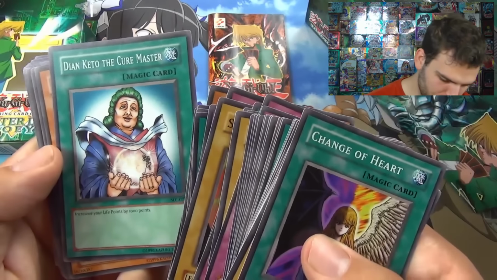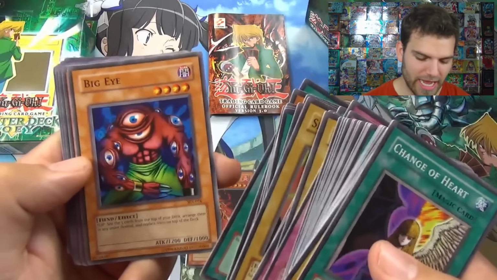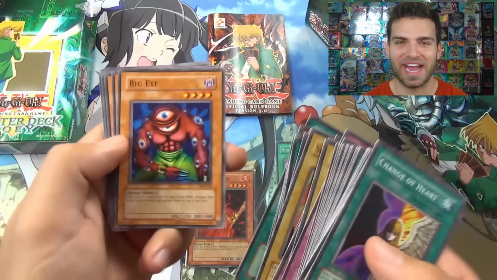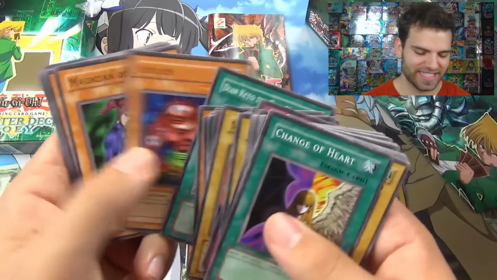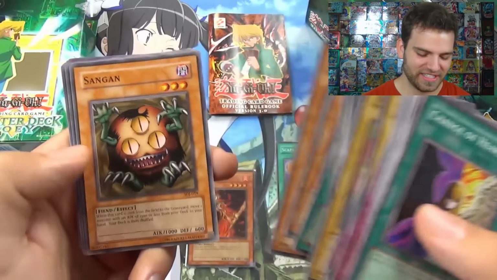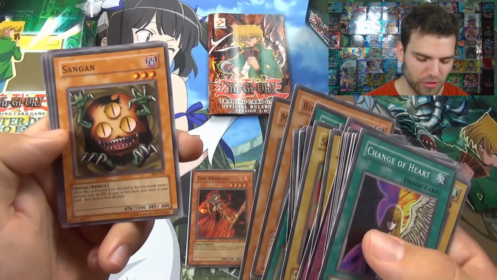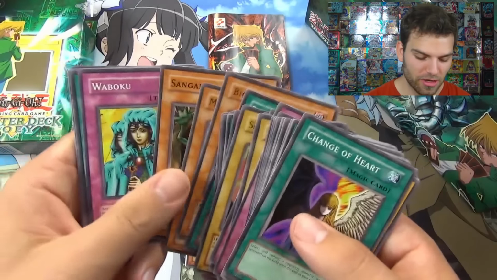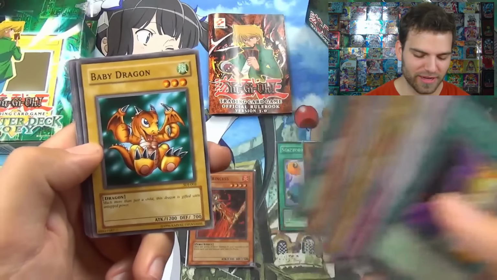A woman or a dude? A big eye. It's the big old guy with a big old eye. If you remember that from the Legendary Collection. It's a real thing. Magician of Faith. Sangan, the classic Sangan. When this card is sent from the field to the graveyard, move one monster with an attack of 1500 or less from your deck to your hand. Oh, Boku. Eternal Rest. Baby Dragon for the Polymerization.